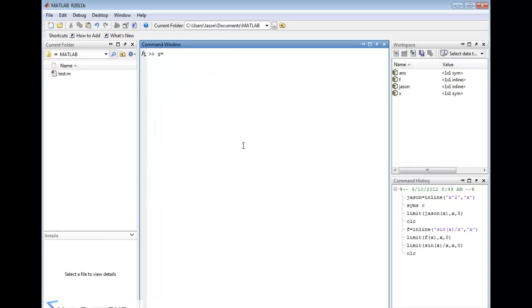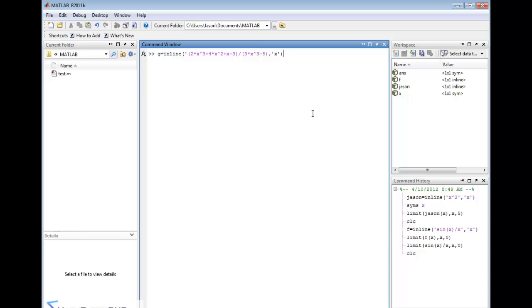Alright, so let's do one more thing. Let's say g is equal to, let's go ahead and take a limit as x approaches infinity. Let's go ahead and say something like inline, let's do something like 2 times x to the third power plus 4 times x squared plus x minus 3. Okay, and let's take all this, let's wrap it in parentheses to be explicit, and let's divide by 3 times x to the third power minus 8, like this. And the independent variable is x. So it's a kind of a long polynomial on the top and a polynomial on the bottom.